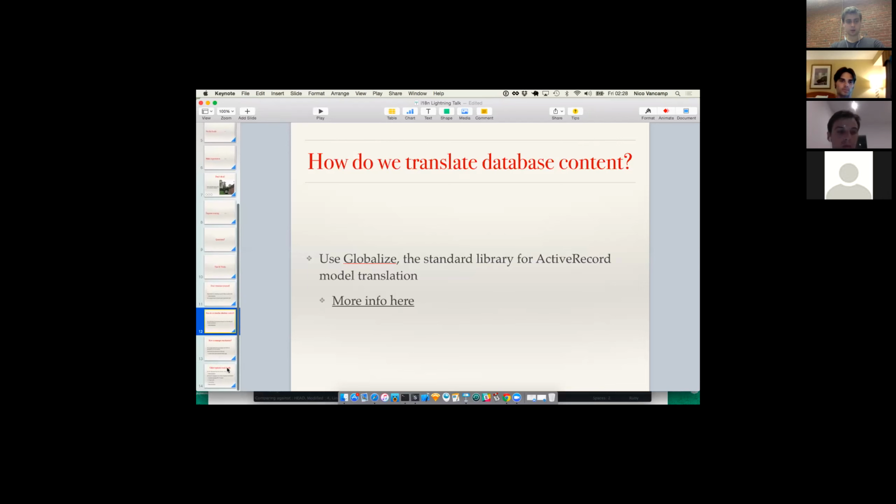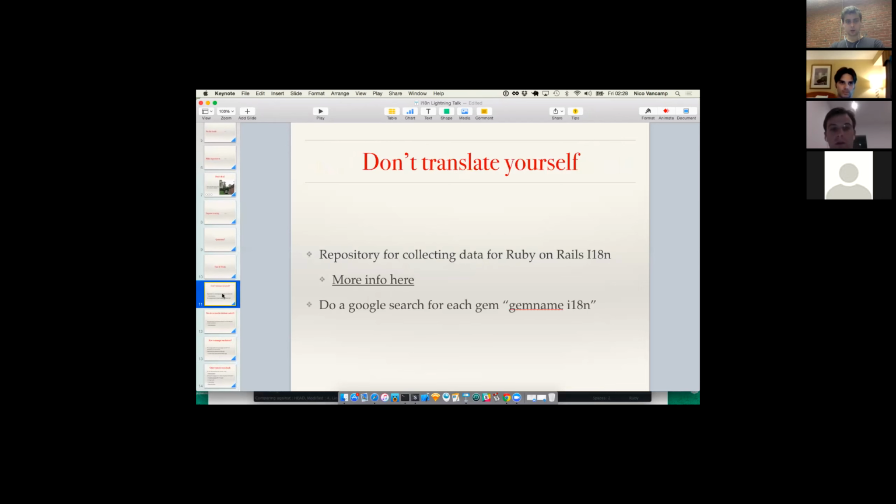Well, if you want to translate things, my advice is always don't translate yourself, but look if somebody else already made the translations. So there's a really useful repository, rails-i18n, and there's a lot of information over there. There are predefined translations for most languages, like days, weeks, years, currency, stuff like that. And then another advice is if you install a particular gem, just immediately do a Google search for gem i18n. And there are a lot of popular gems that already have the different translations of all the fields done. For example, I've used Devise myself, and it works flawlessly.